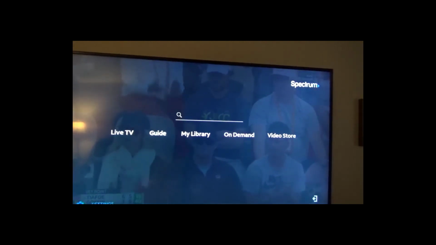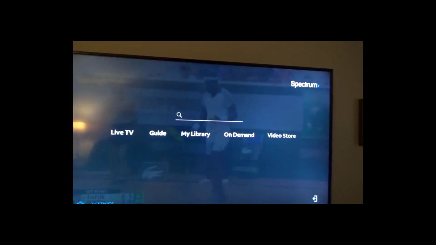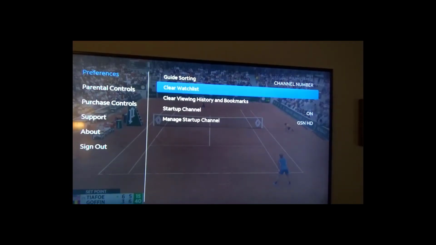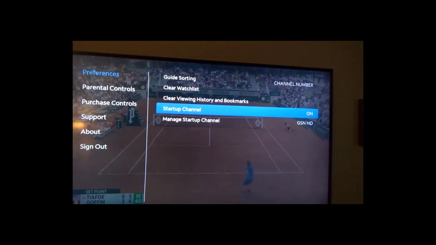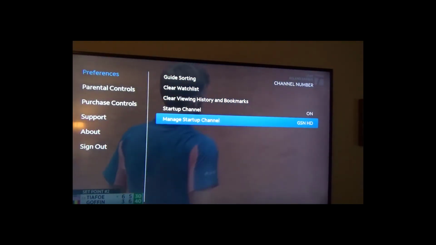go to settings. Notice I'm here, go all the way down, lower corner there, settings. Click OK on that. You can clear your watch list here, clear viewing history and bookmarks, and then your startup channel is on. So if I want to manage it here, right now I have it on the game show channel.